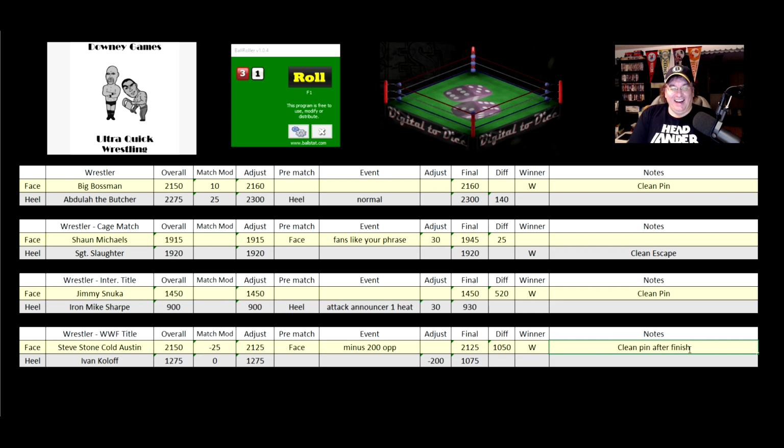So, anyway, just to recap, Big Boss Man, slight underdog, takes out Abdullah the Butcher with a clean pin. In the cage, Sergeant Slaughter slips out of the cage and defeats Shawn Michaels. Jimmy Snuka takes away the Intercontinental title belt from Iron Mike Sharp with a clean pin after the Superfly off the top rope. And Steve Stone Cold Austin barely beats him. Again, he had a 1-80 and he rolled a 78, so it was a tough match. But Ivan Koloff kind of hurt himself before the match trying that sneak attack that didn't work. And so that worked in Stone Cold's favor, and he got the pin after the stunner.